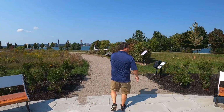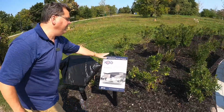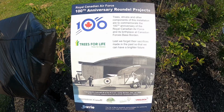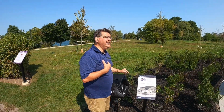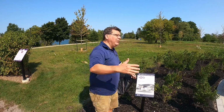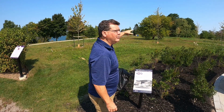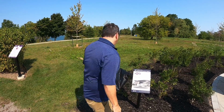Now this is blacked out because I think they must be doing another sort of memorial here or something. But this commemorates the planting of the trees here. And Base Borden, which isn't very far from here, of course, there was an air base in World War I. We didn't have our own Air Force until 1924, but there were Canadians flying. First, Billy Bishop's probably our most famous World War I pilot. But Base Borden actually had a lot of pilots trained out of there. And in World War II, there was a bomber of Australians that crashed right on Big Bay Point, and they were all killed. So they were still flying in World War II training out of Base Borden.